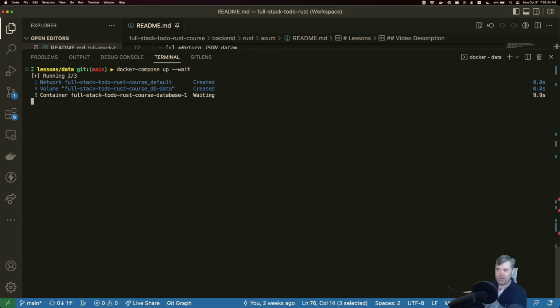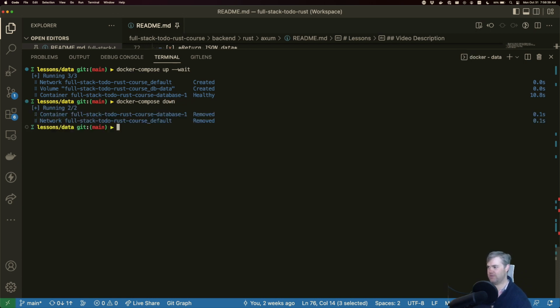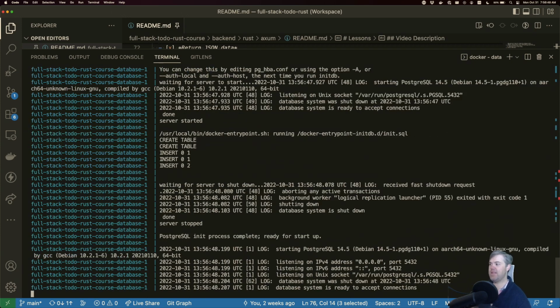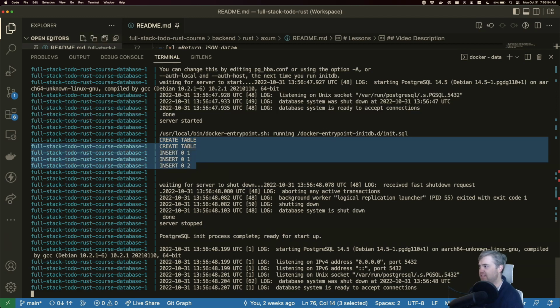Okay, so we create the network, we create the volume, and we create the database. It's healthy. I guess the wait really wasn't what I expected it to do. Let's just do an up. There we go, that's sort of what I was expecting. We can see that we created a table and we inserted all this data into it.